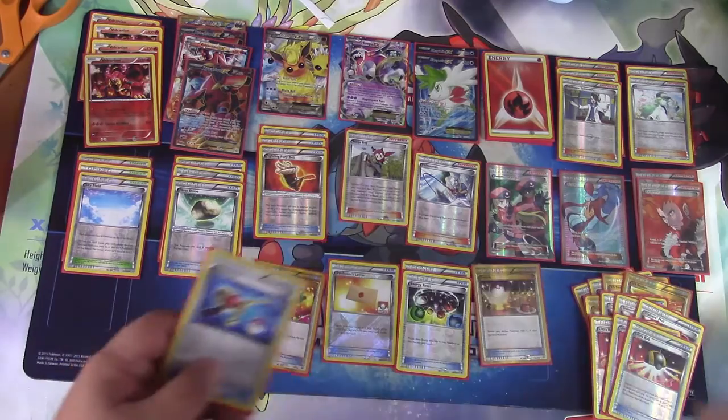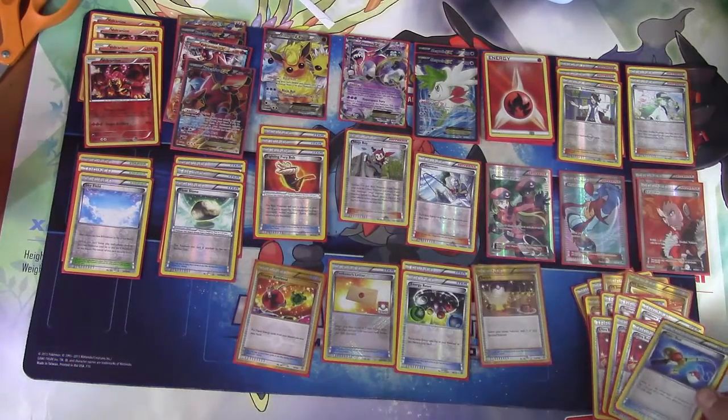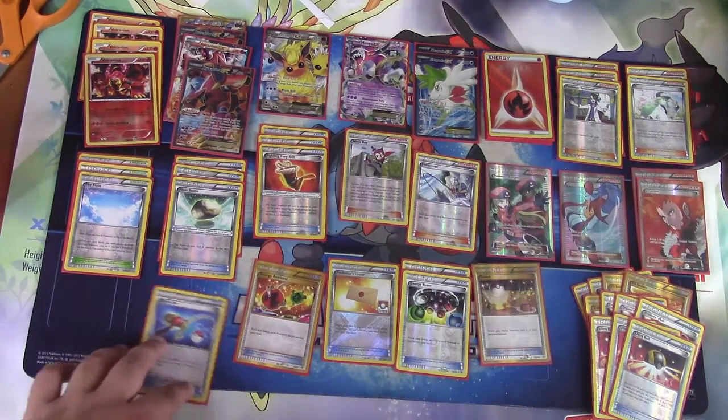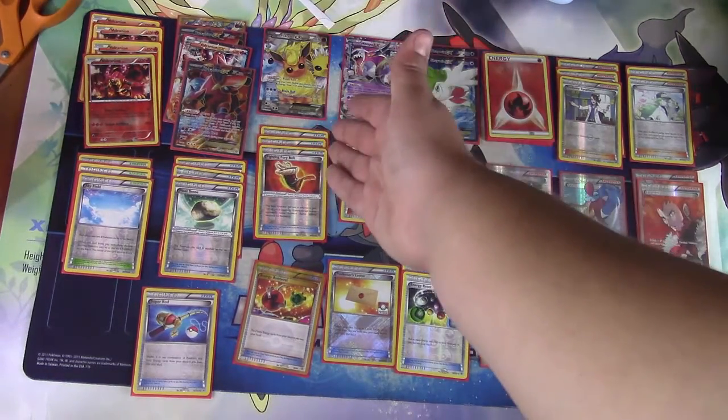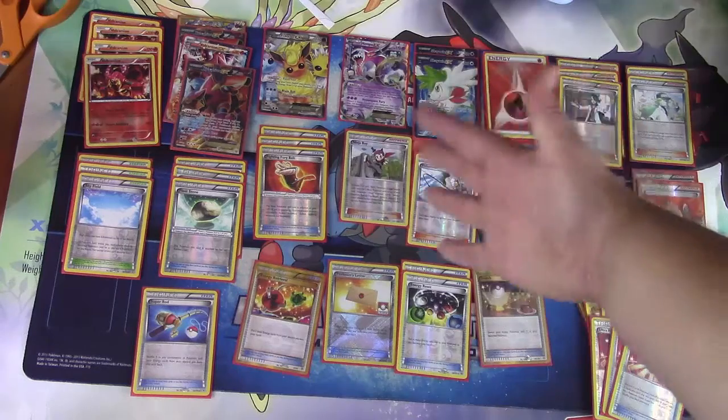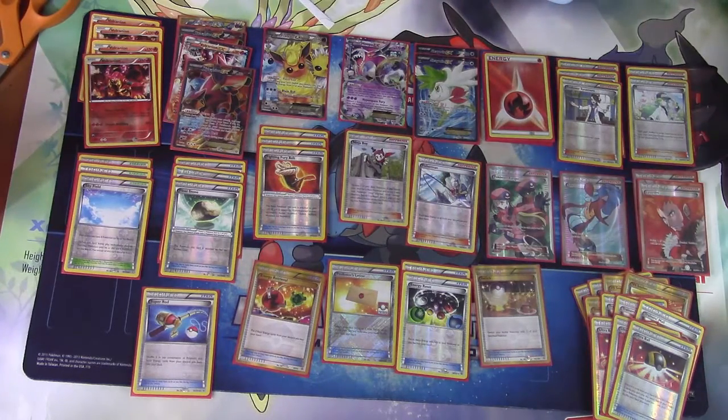Again, a few things I would probably change, put Super Rod as a 4th Ultra Ball, just to consistently get Hoopa EX. That was definitely a big problem in a few of my matches, and then also trying to fit in Delinquent somehow, not sure how. Again, Flare NEX, great attacker in this deck. It's amazing. If I could fit a second one, I would. But at the same time, I like just having one.